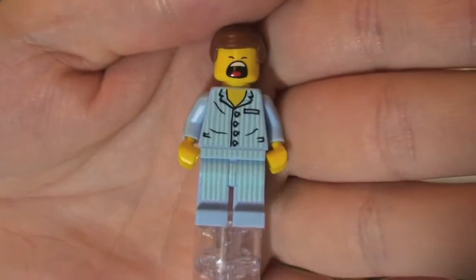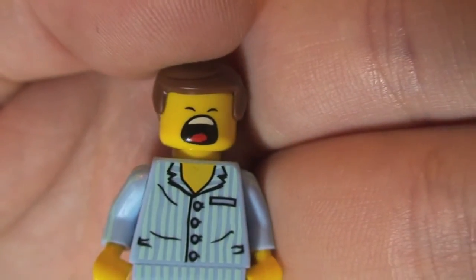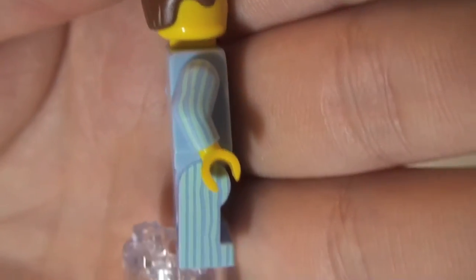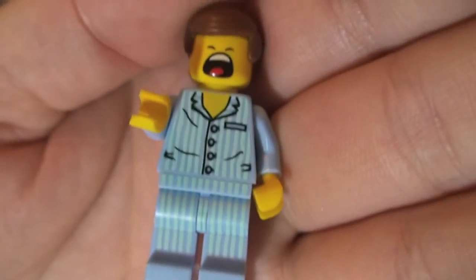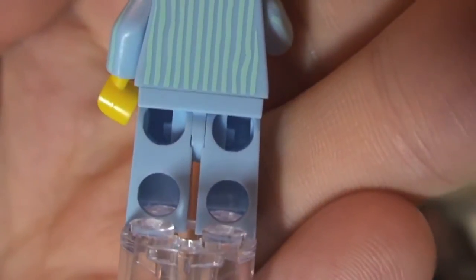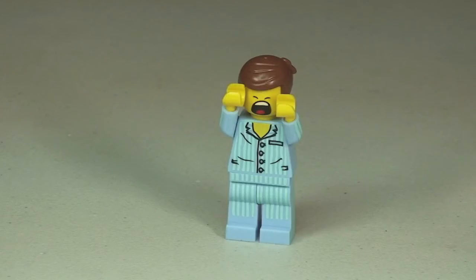Just wanted to give a closer look at this printing because it is pretty awesome. You can see on the legs and the printing up into the front torso, the yawning face, the printing continuing on the arms and down into the side of the legs — which is quite unusual and does look pretty cool. And obviously round to the rear as well.